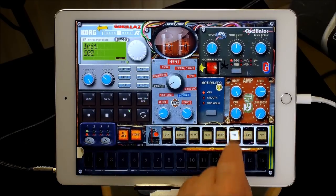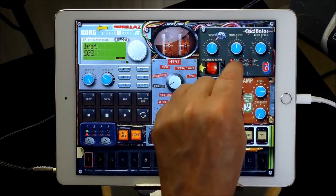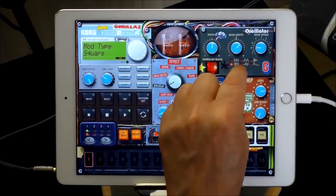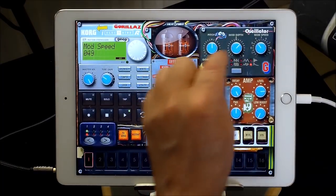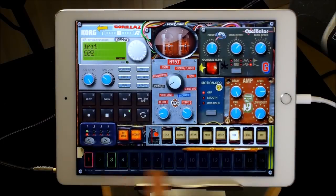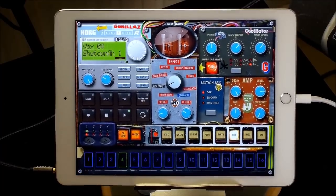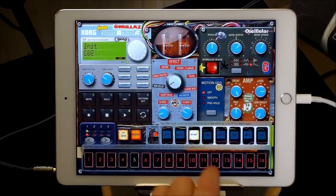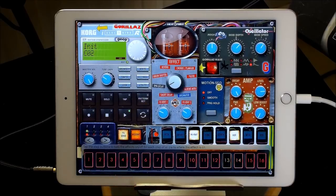Okay, so let's have a look at some of the vocal effects. And again, we can change the sound. Very cool.